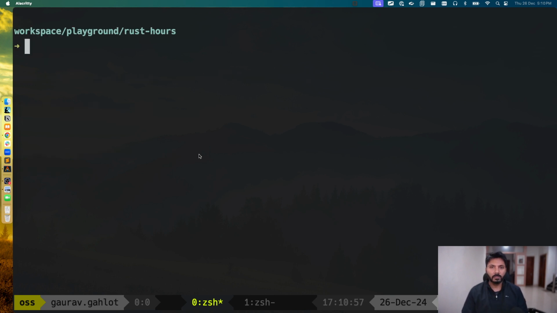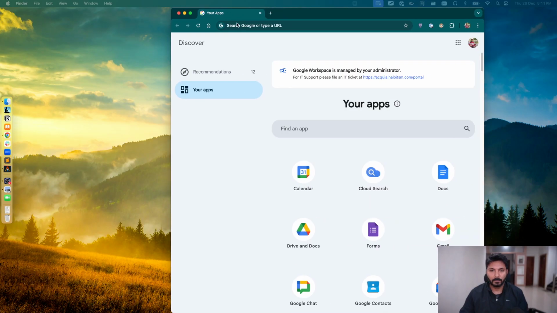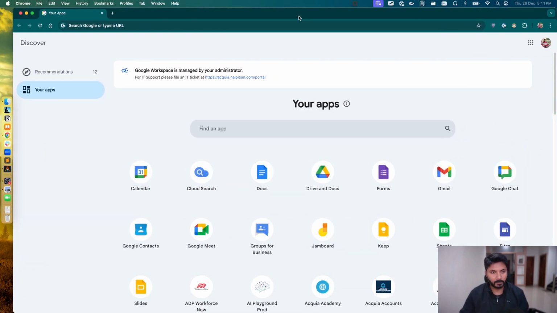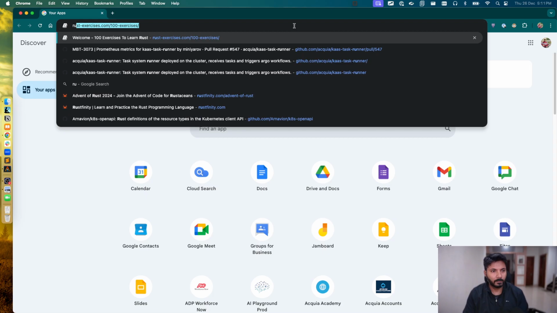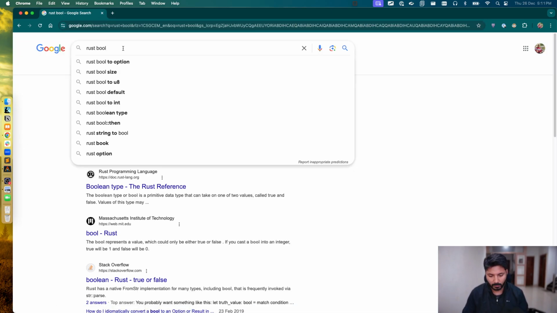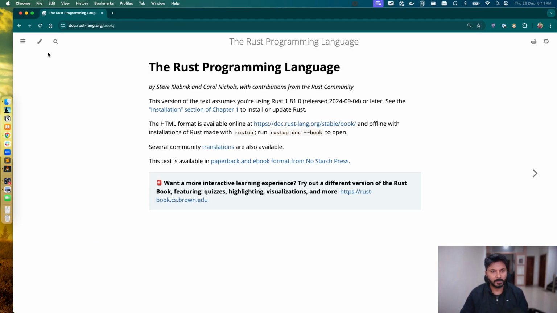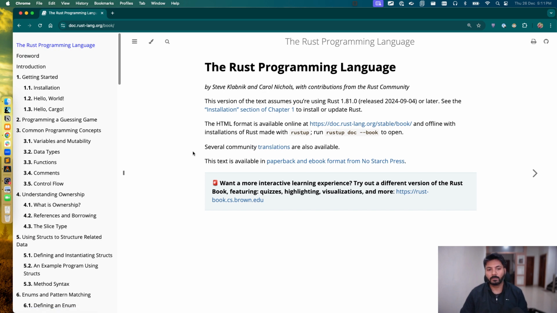Now, I would actually like to align with the Rust programming language book. If you have not seen the book, you definitely should, and you should definitely follow the book. If you simply search for Rust book, this is a great place to start for anyone, and in fact, I'm also reading it.